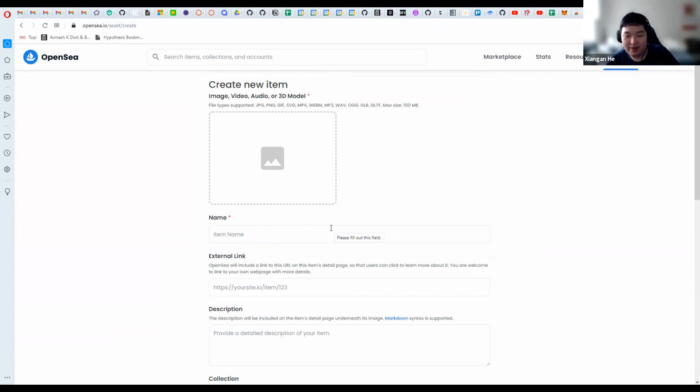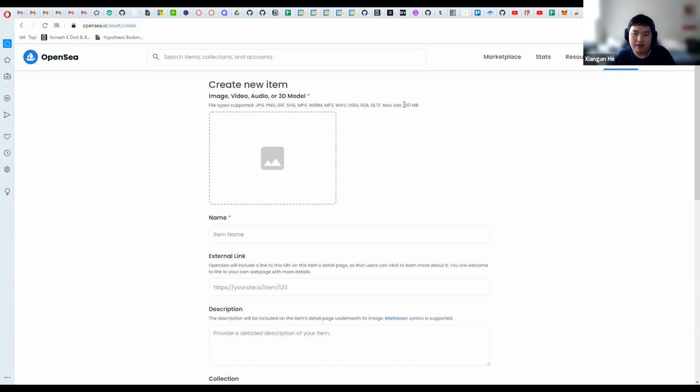Sorry, drinking some water. Anyways, the max size for your image, 3D model, etc., is unfortunately 100 megabytes. Because I've worked with some NFT artists in the past, I know that it's a pretty significant crippler in terms of how you can let your audience and patrons experience your art. It's good enough for a GIF or something, but definitely not enough for a large scale 3D model animation or something like that.